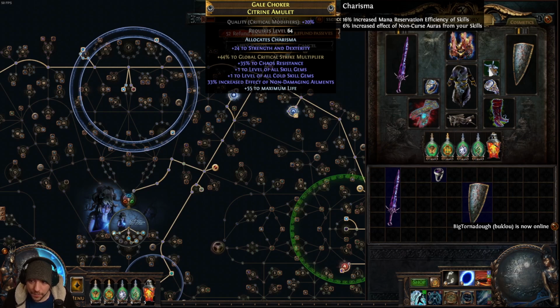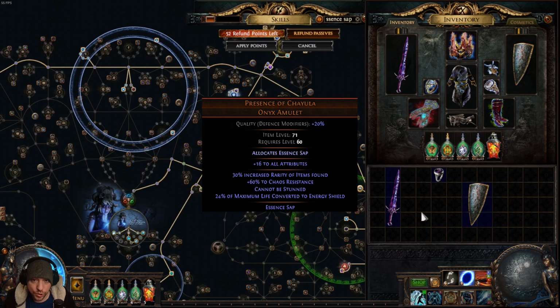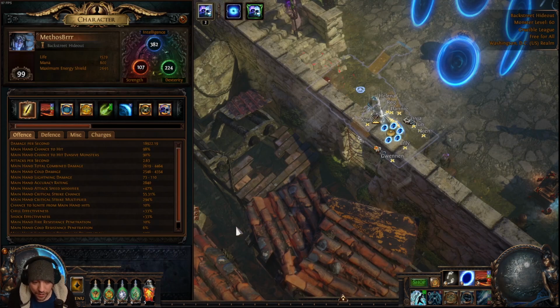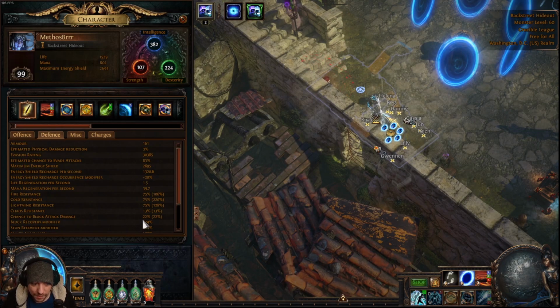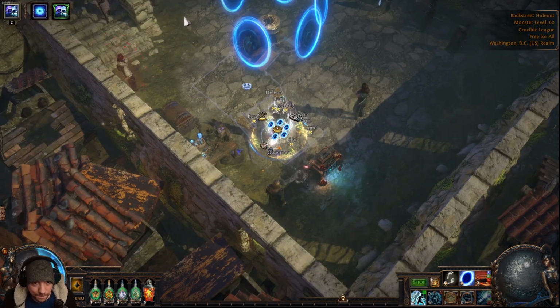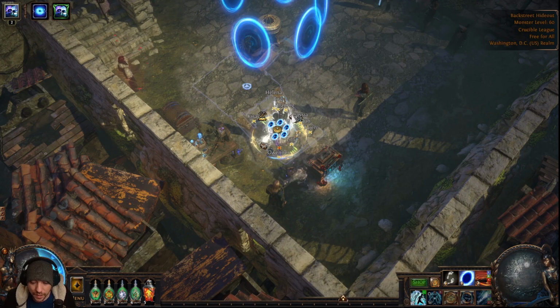Now, what amulet most people use for the budget version of this, and I say budget in parentheses because it's still about 1 divine, is the Presence of Chiyula amulet. That is going to give you chaos resistance, it's going to make sure you aren't stunned, and it's going to give you extra energy shield by the percentage of your health. Now you can see if you look at my defenses, I do not have chaos res capped. If I was using Eye of Chiyula, I would be over 70%. I'd be 73%.